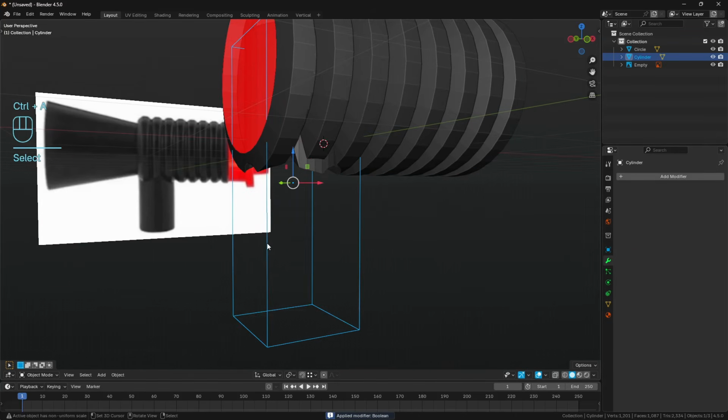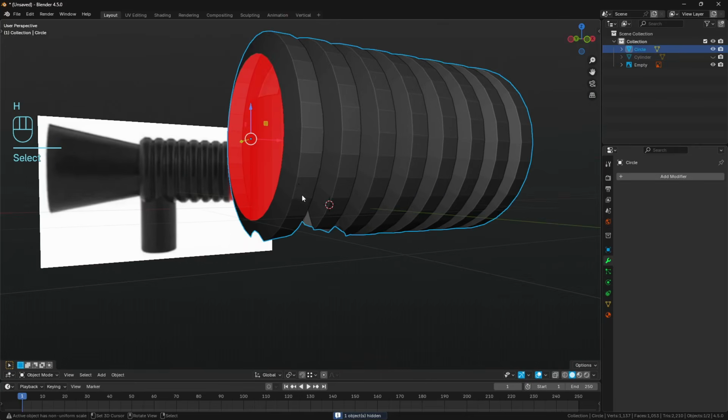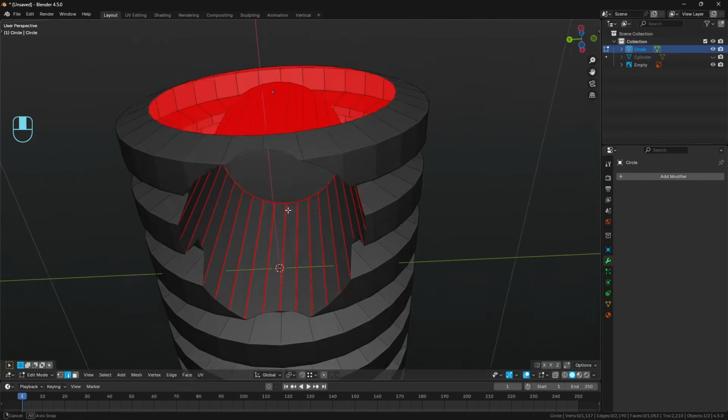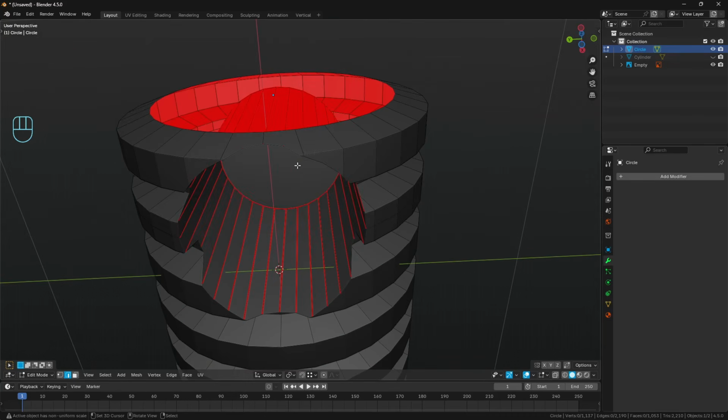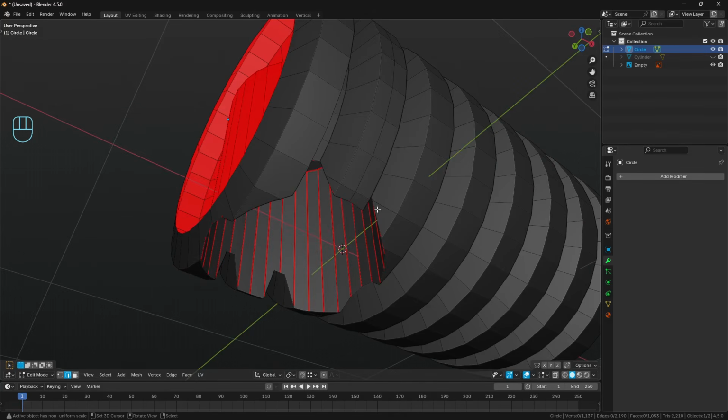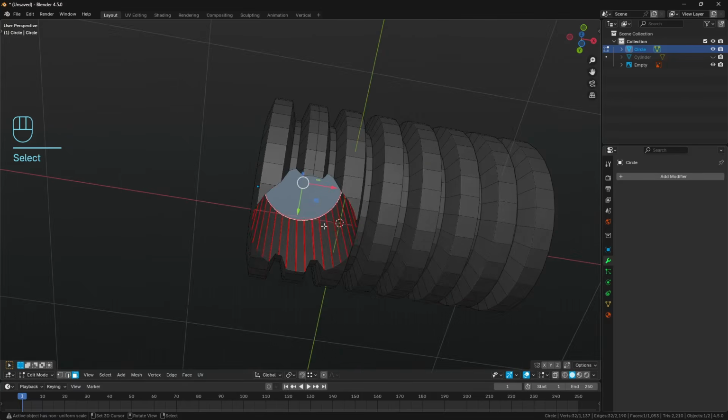So let's go back to our main object here, and we'll go to our boolean, and we'll go Control A to apply, and then we can just hide the bound cylinder. You'll notice it will have cut the actual cylinder back into our mesh, which normally you wouldn't want, but in this instance it actually works quite nicely. The reason being is because it's transferred all that sharp data over, which tells us we want to keep these ones, and we want to merge the rest of the object to the cylinder so that we keep that nice circular and rounded shape of our cylinder and don't distort that.